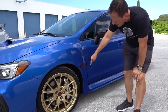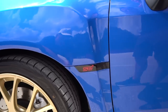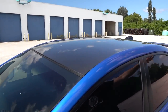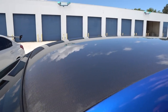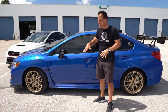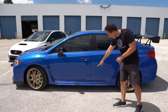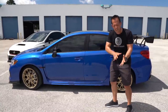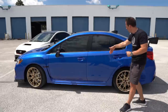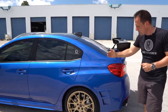As we go into the fender, on the Type RA you have the blacked-out badge with the cherry blossom STI color and metallic black mirror caps. This was the first ever Subaru to have a full carbon fiber roof. By doing carbon fiber, they shed about eight pounds off the top of the car — that lowers the center of gravity — and the carbon fiber roof actually stiffens the structure, making it a more rigid vehicle for better handling.